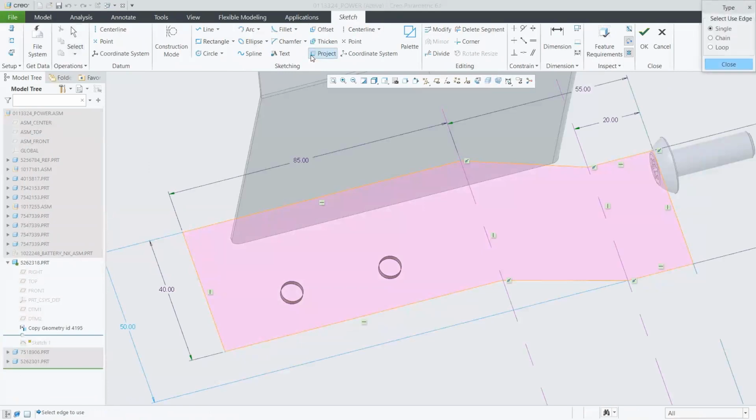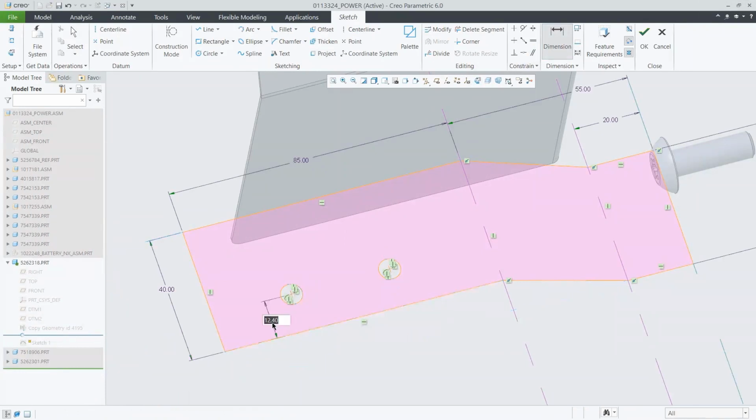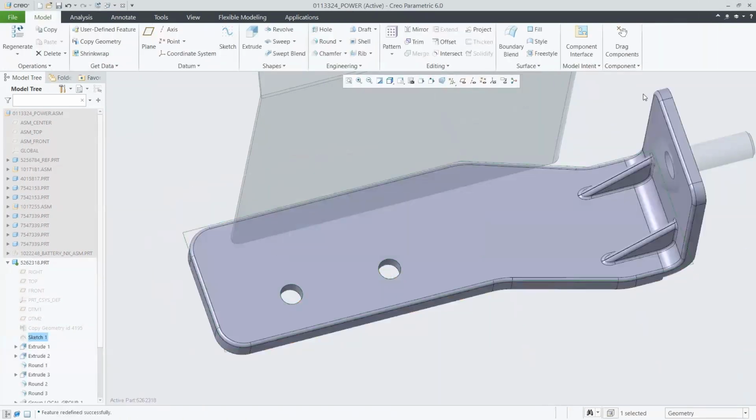And this is just some pretty basic sketch work here. I'm going to project these cutouts, and then we'll throw a dimension here, because what I actually want to do is locate the bottom edge of this bracket based off of where the holes are. That's going to determine how wide this piece is, by where those holes are located on the bracket. So we'll just set it to 12.5. That looks good. All right, so let's turn everything back on, and we're ready to bolt this piece together.